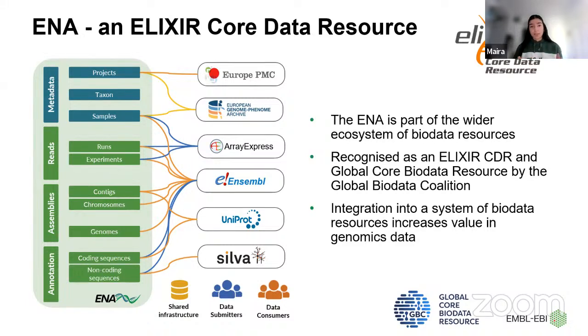And you have MGnify as well. So you have a whole range of EBI resources that are in one way or another linked to different data objects within the ENA. The ENA is also recognized as an ELIXIR core data resource and a Global Core Biodata Resource by the GBC.